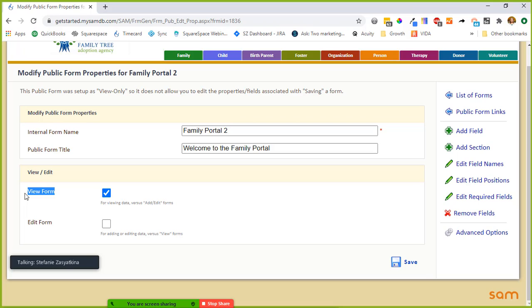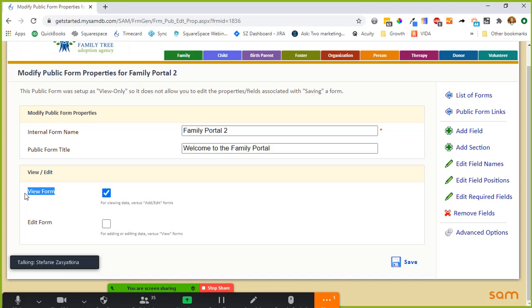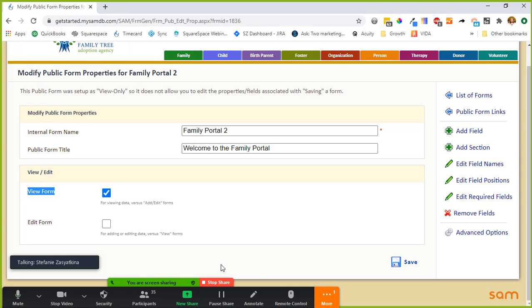Okay. And the reason you would have different login settings is because you're thinking about when you are introducing this form to the family. At this family portal, in order to view information, you've got to have a record, and it's just the rule. It'd be display. Sam is displaying information at us at this point. So we want to make sure that this external end user, the family for you guys, is logging into their record and no one else's. And that's why a login is going to be required on a view form. If you've got it as an edit form, it will give you different options.